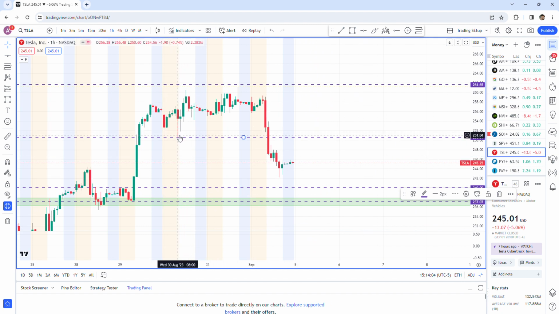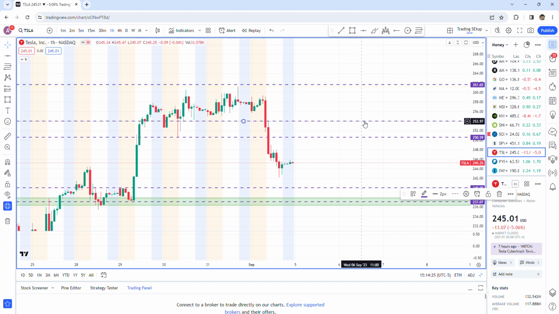If you notice, this massive wick also lines up with this massive wick as well. So this is a resistance turned support. So I'm going to be looking to see if we can take a reclaim of this level. If we take that reclaim, I'd definitely be interested to take this all the way up to the first area where we want to look to take profit, which would be 254. All right, so I'd mark that as take profit 1.